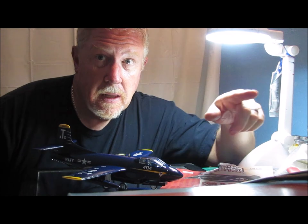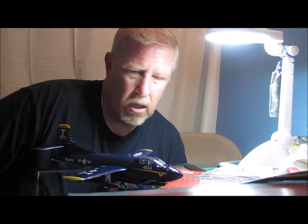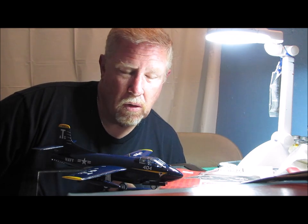Let me tell you, this is a bear of a kit to work with. I had all kinds of issues with it — fit problems, the paint didn't turn out very well. This thing fought me from start to finish. That's the reason why I actually started building it several years ago and then put it away and decided to break it back out for the Finish It February group build.